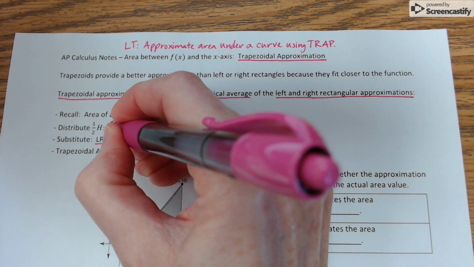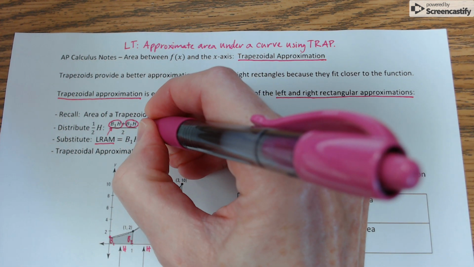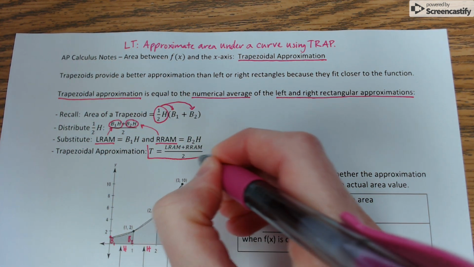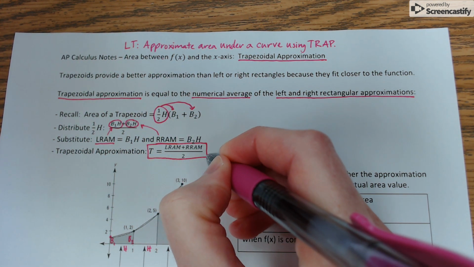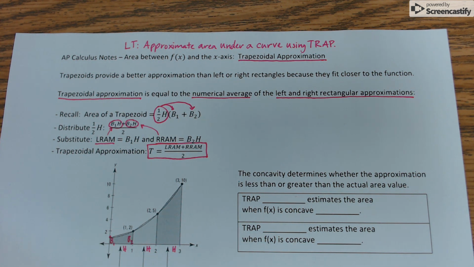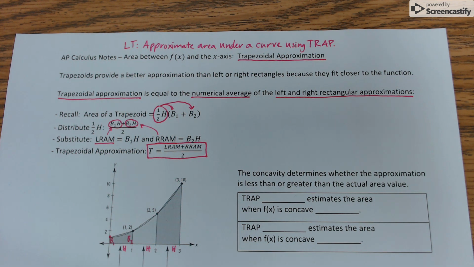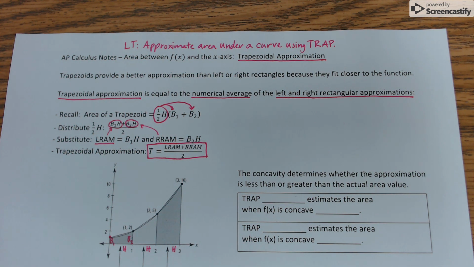So if you substitute those expressions in, we've got our formula for the trapezoidal approximation, which is your left and right RAM added together and then just divided by 2. And that's why we say it's the average between the two. The good news for us is that we have learned how to do left and right RAM, and so it's going to allow us to continue to practice those skills, and then just add them together, divide by 2, and also get a trapezoidal approximation. Before we look at our first example, let's talk about that issue of over and underestimate, because you will be asked about that for trapezoidal approximations as well.